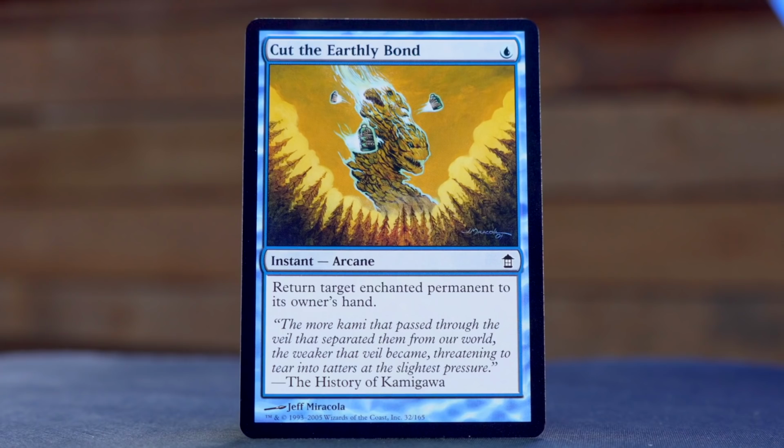Cut the Earthly Bond. Single blue mana for an instant with Arcane. Return target enchanted permanent to its owner's hand. Sort of a precursor of caring about modified creatures, perhaps. That's kind of cool. You want to do that anyway, just because it makes their enchantment go away, but in this case, you can only do it if they're enchanted. That seems actually quite narrow. I like the idea, but I don't think maybe the card is spectacular.